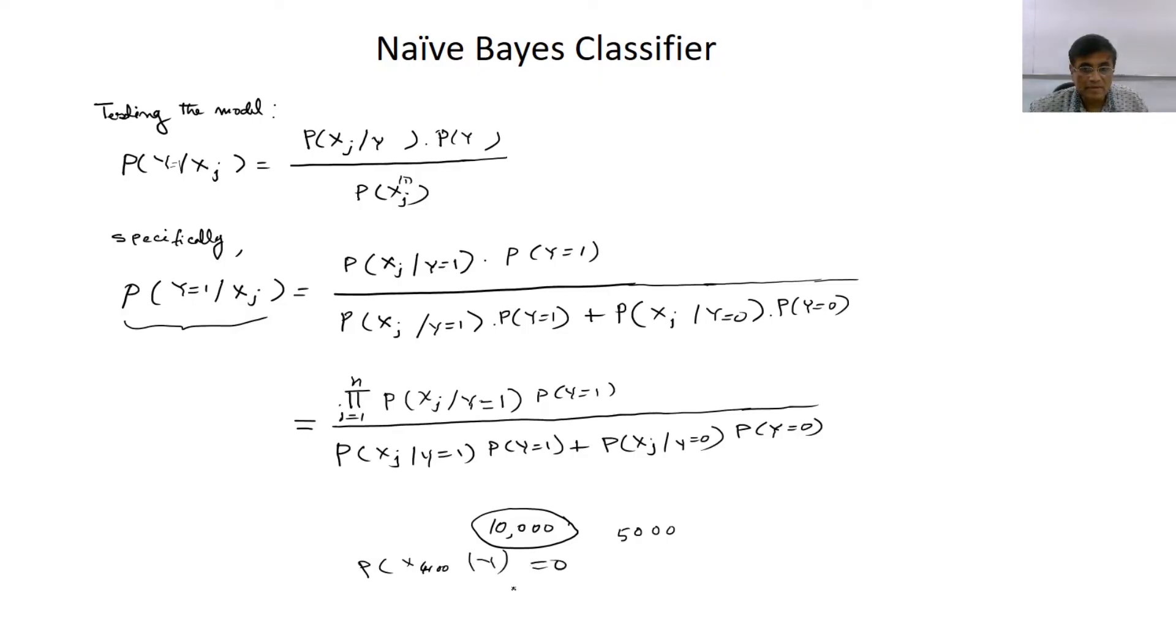Then the probability of that unseen word, say that unseen word occurred at position 400 in my dictionary, that will be 0 because to my model that particular word is unknown. And since there are so many multiplications and if one multiplication is 0 then entire this numerator is 0 and then here also it has not seen the word unknown. It will be 0, it will be 0 and then the prediction will be 0 by 0 form and it will fail to predict. It will not be able to predict in those cases because the probability is getting 0 by 0.